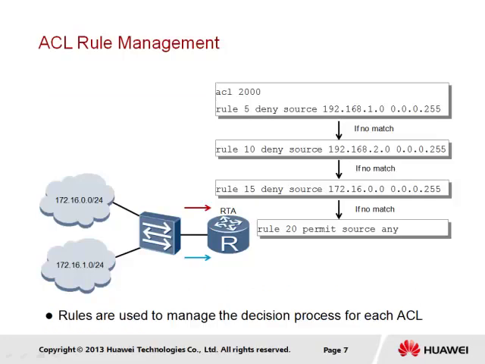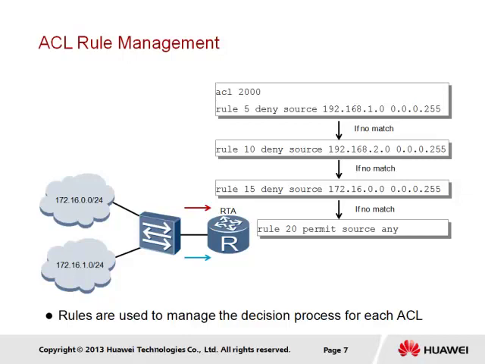Access control list rules are used as a means of determining whether an action is taken based on the parameters that are specific to the access control list type, as we have just seen. Rules are subject to an order of processing that is known as a matching order. The matching order of rules can be supported by one of two methods.